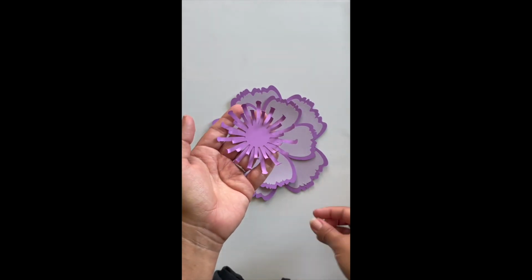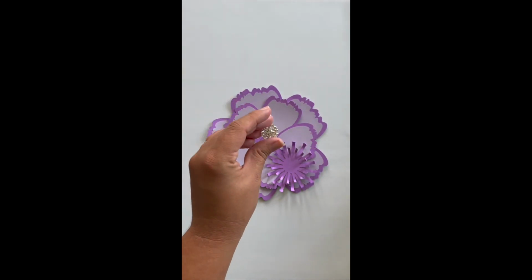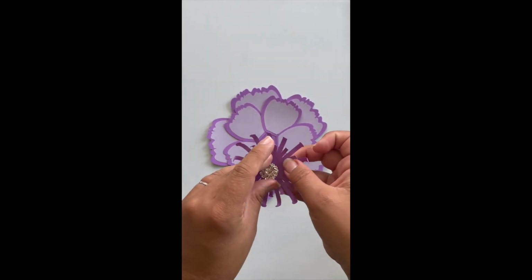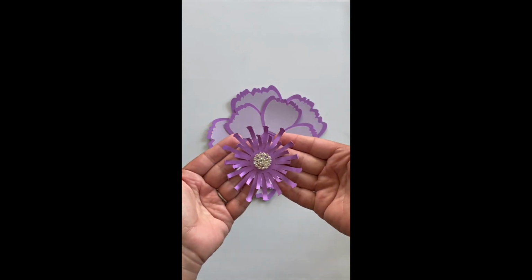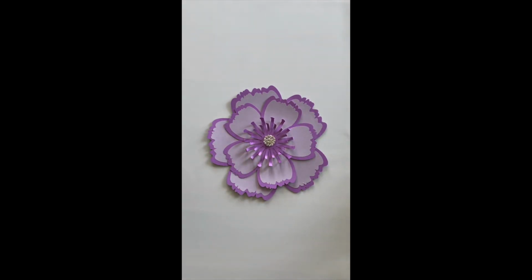All right guys, now that she is all curled, I'm gonna go ahead and use a gem. This is another option. This gem is from Amazon. I always get asked where I get these. They are from Amazon. And then you're just gonna glue her in the center, just like that. And you are all done. How cute is that? I love it. It's such a cute flower, honestly. Super simple, easy, and I love it.